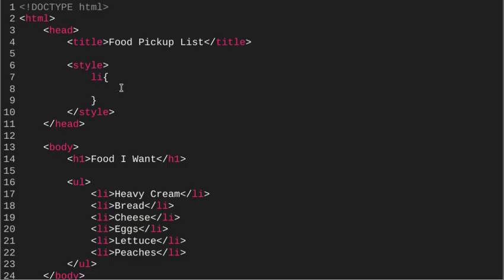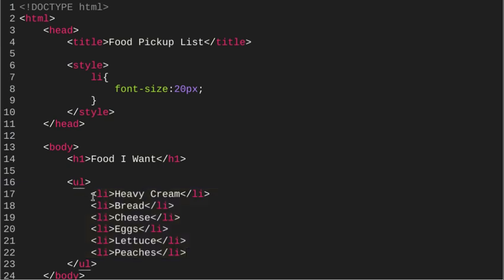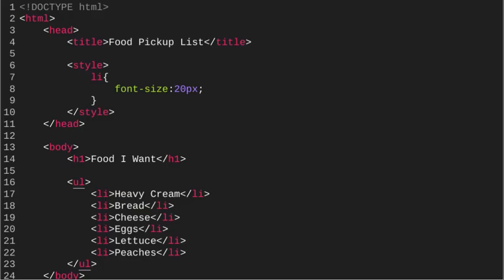And here we're going to give it a font-size of, and so there's a colon, 20px, 20 pixels, and that right there should be enough to change each of these list items inside the unordered list tag to have a font size of 20. So if I come back here and reload the page, you can see that the font size changed just a little bit, so that now each of these items has a font size of 20 pixels.